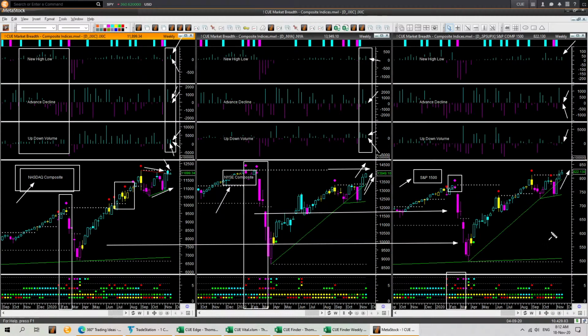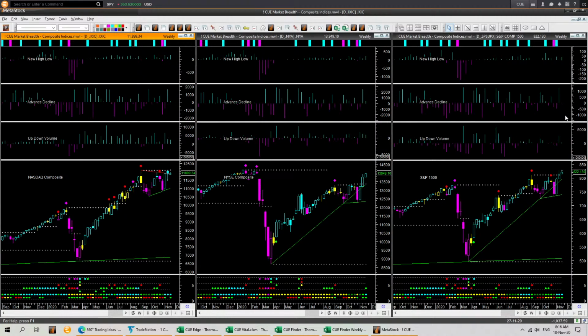Now we have several other market indices other than S&P 1500, NYSE Composite, Nasdaq Composite. Those are narrower. That is S&P 500, Nasdaq 100 and Dow Jones Industrials. What do you think we will find if we look at new high low, advanced decline, up down volume of those three indices? Let's find out. I am expecting there the advanced decline to be less bullish, because that is the pattern. More we go from broad index to narrower index, advanced decline is weakening. Let's look at that.